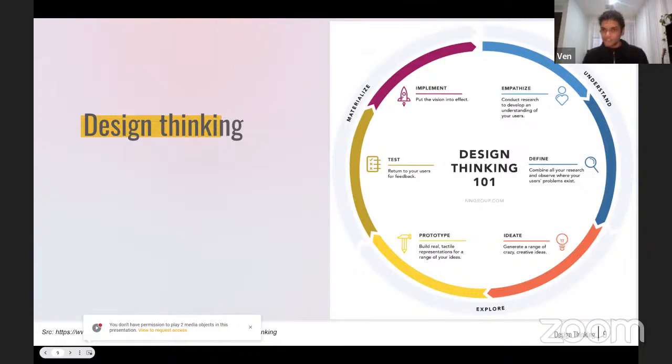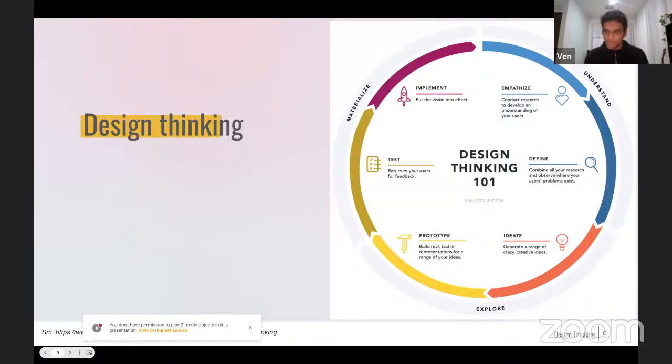In the next stage, you go into the define stage where you start defining that particular problem based on all the research that you've gathered and combine all those data sets to essentially objectively define that problem. After the define stage, you go through the ideation stage where you generate a bunch of crazy and creative ideas in the sense that you can go wild. You don't need to necessarily stay within the confines of what's possible and what's pragmatic, it's really about unleashing your creativity and trying to ideate wild ideas.